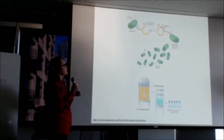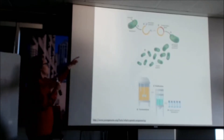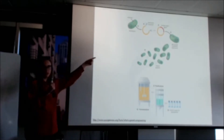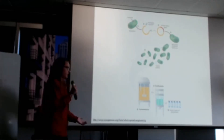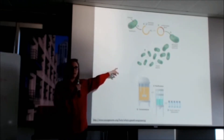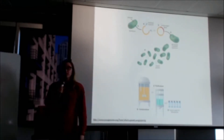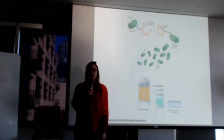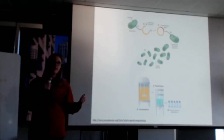The process looks something like this. You take a bug — from this application it's going to be something like yeast or E. coli. You take this little circular piece of DNA called a plasmid, pop it open, and insert the gene you want to express inside this bug — in this case, the human insulin gene. Once it's in there, when those cells proliferate, that's going to include that new plasmid, that new DNA we've introduced. We stick these things in tanks with a bunch of food, and as part of their normal metabolism, they start excreting insulin into the environment around them. Then we take that environment, purify it, and suddenly we have insulin.